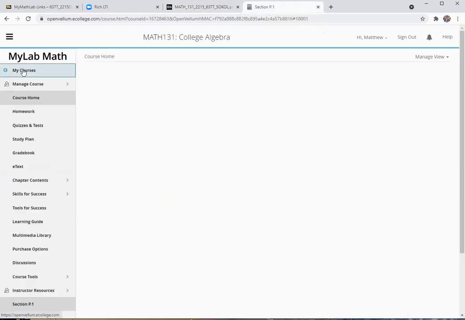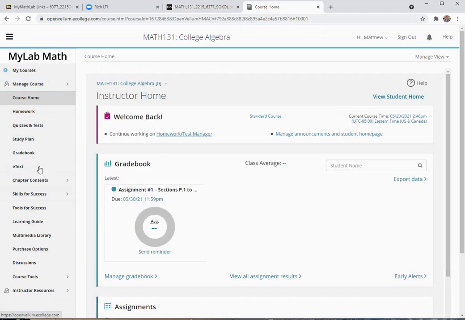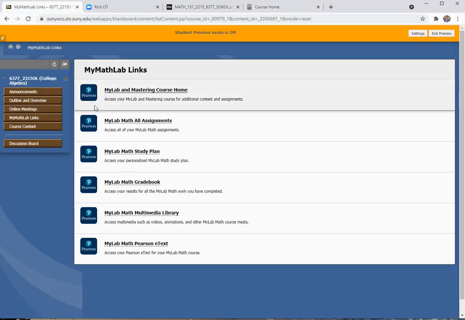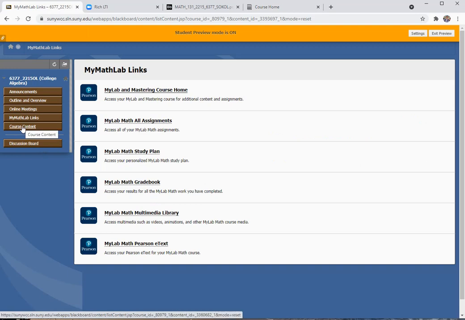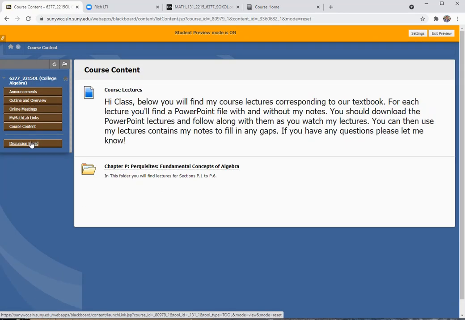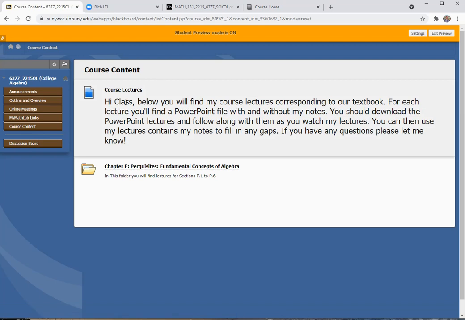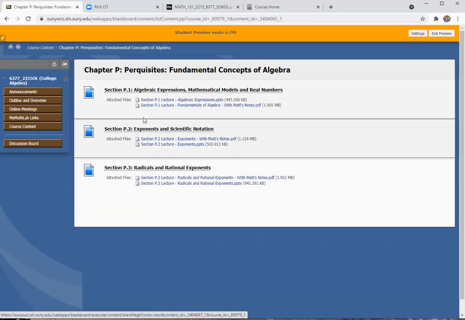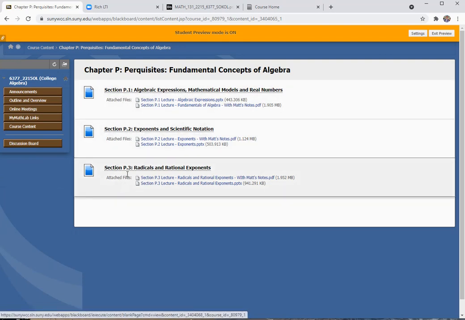And this is basically what your MyMathLab will look like. It's a really great tool, and you're going to spend some time fooling around in it. Okay, the next thing over here, there's going to be a tab called Course Content. So I'm not an online instructor who just says, oh, just go read the textbook. I actually record lectures for you for every section that we're going to cover. So when you click on the Course Content, you'll see I have this tab here called Chapter P. And you click on here, and you'll see under week 1, we're going to cover sections P1, P2, and P3.